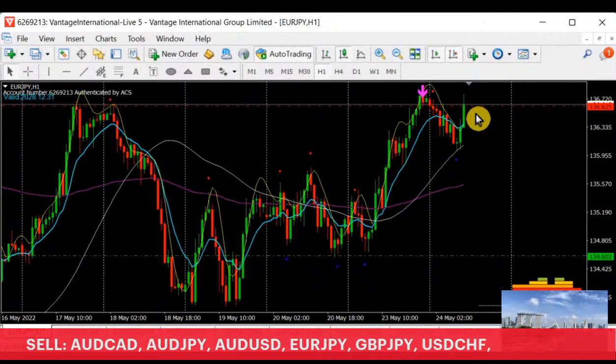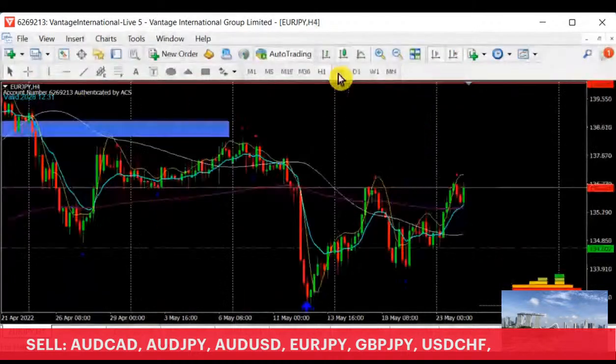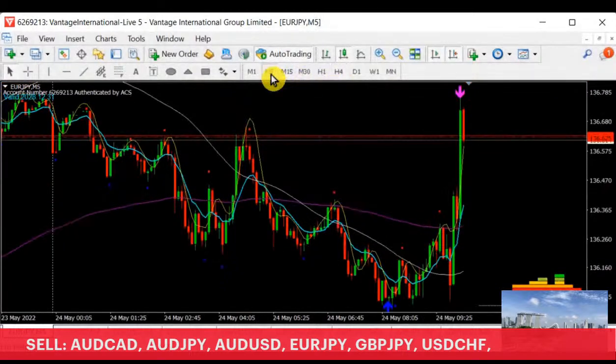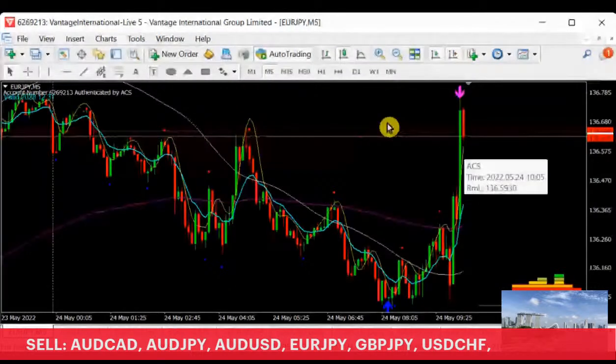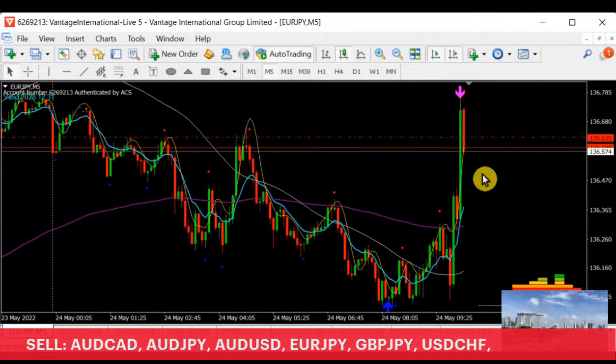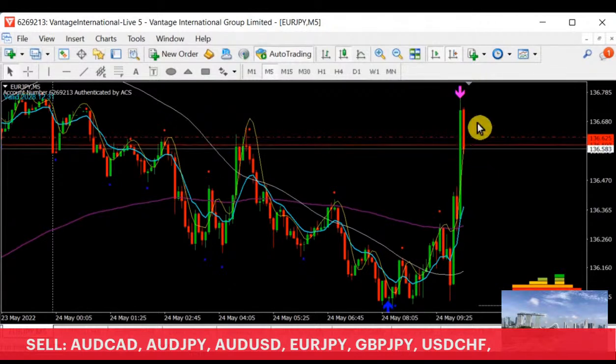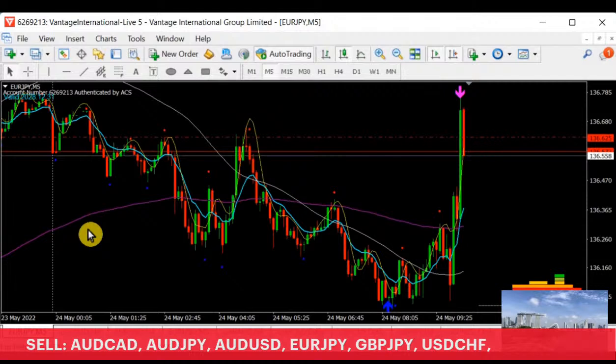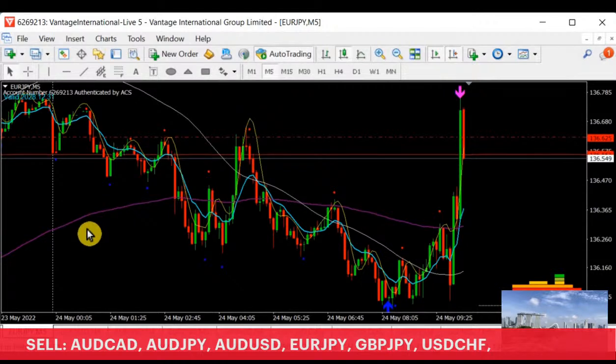If it comes back with rejections over here... as you can see, M5 actually exceeded the resistance area. This is a form of testing. So if the next one comes with a resistance below, testing the resistance once again without breaking, then I will see that there will be a good chance for selling. This is about 40 pips of jump.